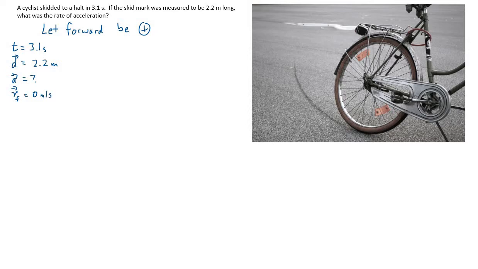Again, look for an equation with these four variables in it, and I see this one as the one that's going to work. So distance is 2.2 meters. Final velocity is 0, so this whole term cancels out. We've got negative one-half acceleration is what we're looking for, and the time is 3.1 seconds, and that has to be squared.